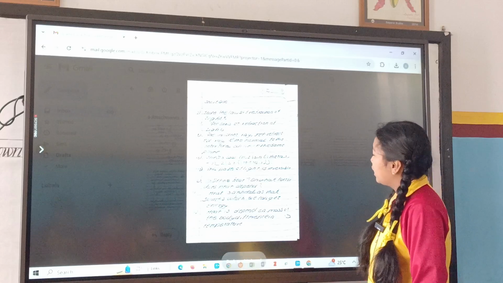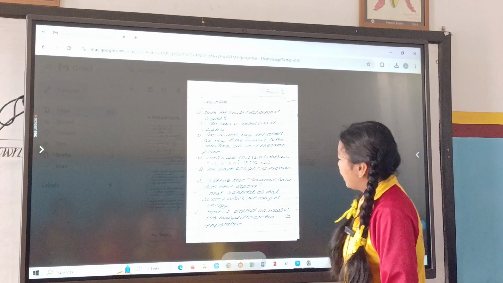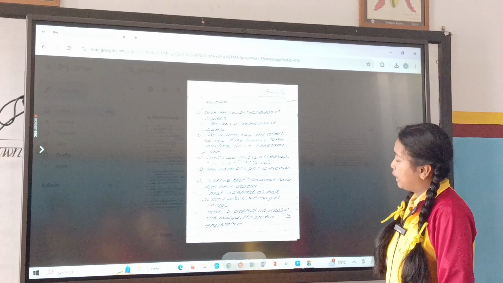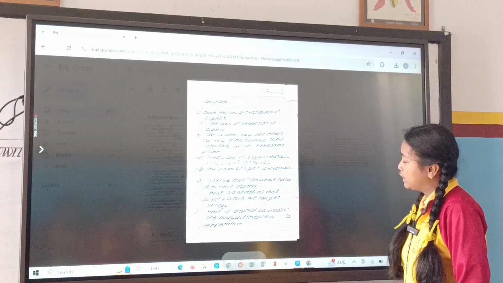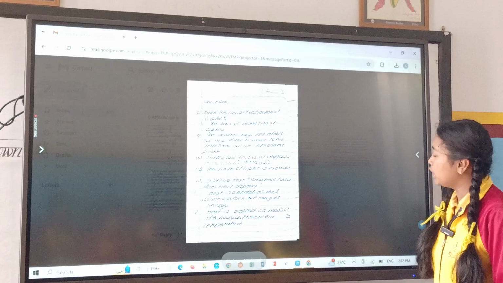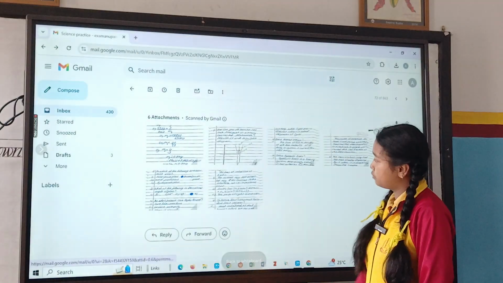The path of light be visible. Define it. On what factor does it depend? It is defined as that source from which we can get energy. It depends on mass of the body and difference in temperature.